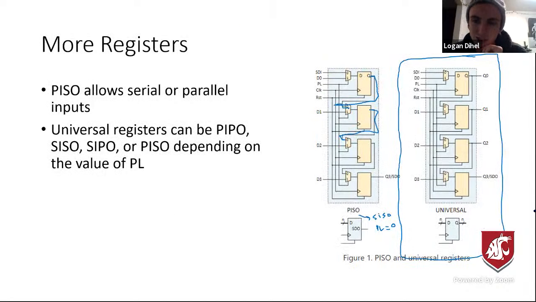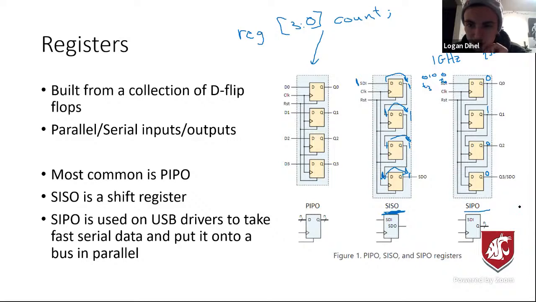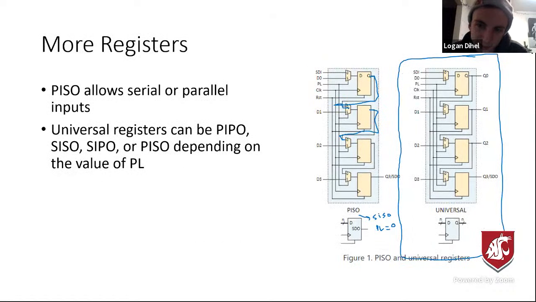So just recognizing like, hey, this one right here, a SISO and a SIPO, they're the same thing, but you can just add a wire here. So if I only had a SIPO chip, but I needed SISO technology, then I could just buy one of these and use it as a SISO. That's all it's asking. And for this one, you could use it as all 4 of them. So there's everything built into it.